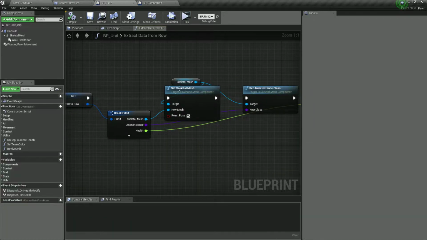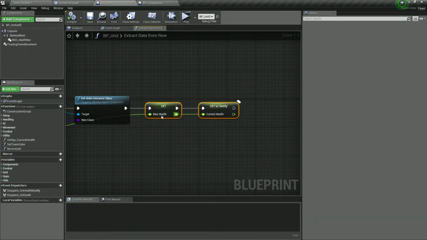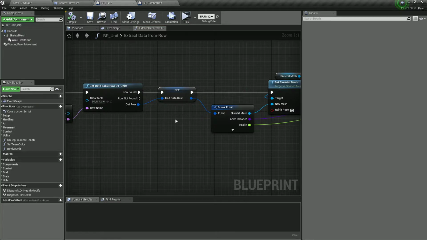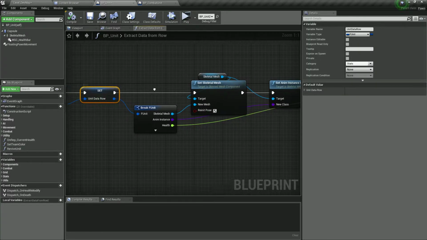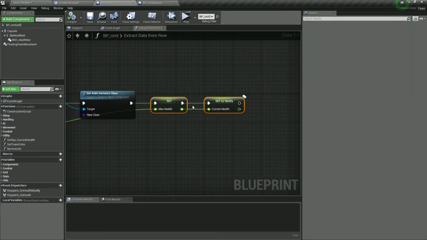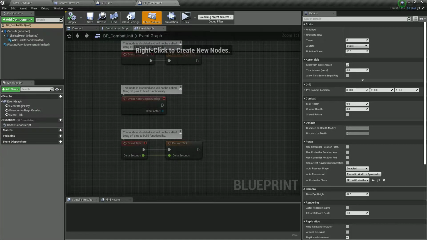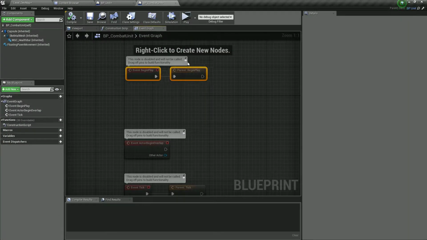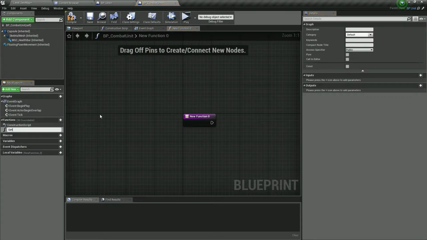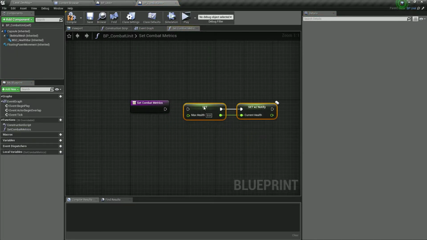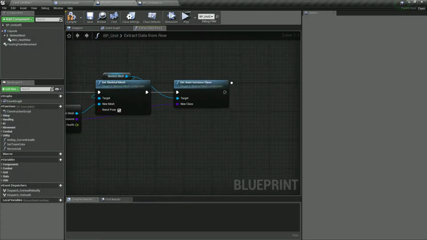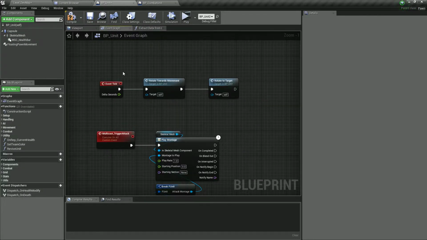I think all units need to do that, but not regarding the AI. So we are storing unit data row here, so we can get rid of this and put that in the combat unit. Create a new function, set combat metrics, like this, and paste that here. Hit compile.